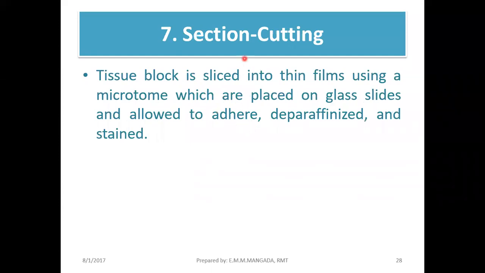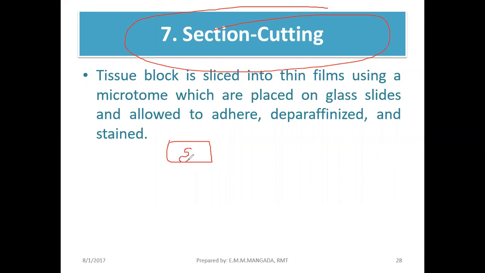We also have here the section cutting. In section cutting, we are still using our microtome because it is what we use for cutting. The purpose of that is to cut the tissue block into thin films. How? Later you can watch it in the video so you can understand better. But I'll give you an example. Have you tried creating thin films from your crayons, or for example, a crayon or candle? Have you tried scraping it with a knife? When you scrape it, it produces a very thin film. So that is similar to our purpose in section cutting.